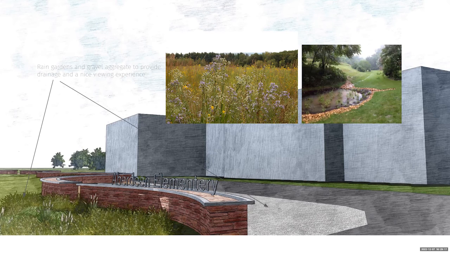So the first side, the front side, would be rain gardens, so the land would be sunken down and filled with several different types of native vegetation that would help to infiltrate some of that water and also just provide a really nice visual element. And then if, let's say a child's waiting for the bus, they can go sit over here, put their feet up, hang out on the wall. There's some gravel in the back so that they can walk up to the wall and just kind of hang out. But then that gravel should also be, the water should be able to infiltrate that as well.